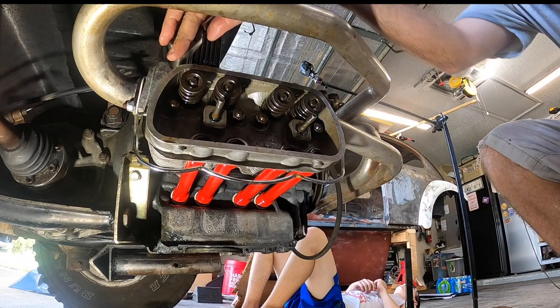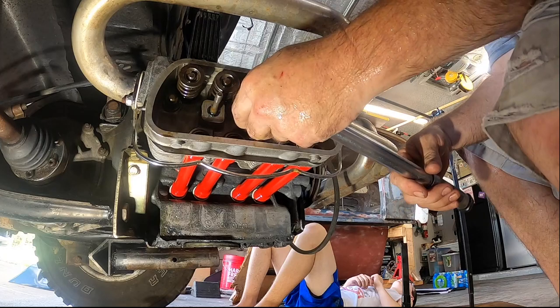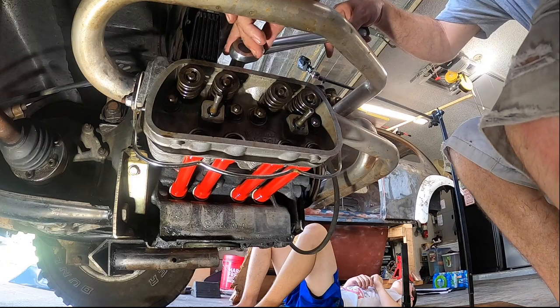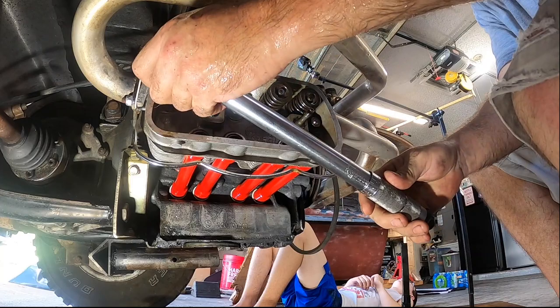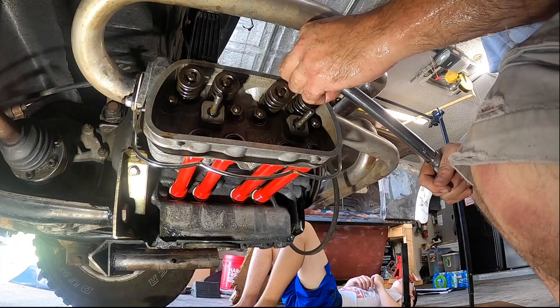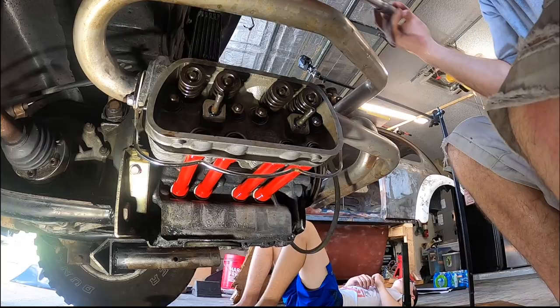All right, now that we have the initial, we'll go ahead and run it up to the final spec torque and the final sequence. All right, we'll run through that again, and this side will be done.